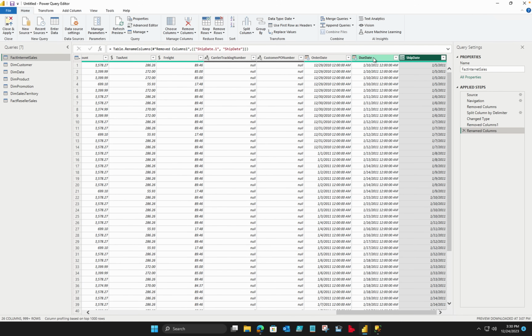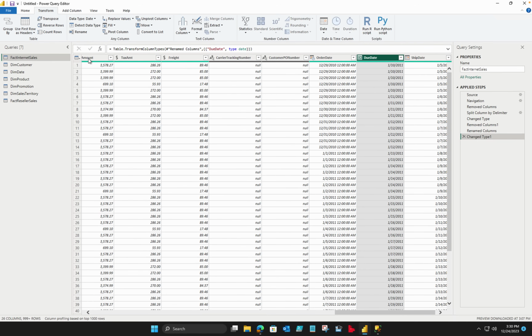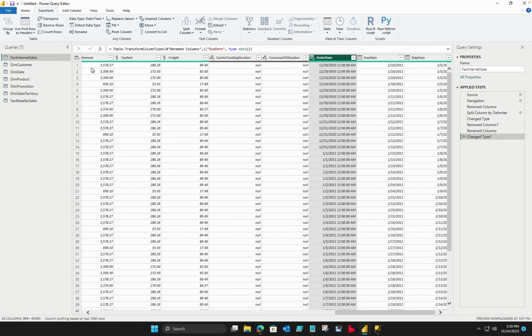Another way you can do that is simply click here and then go to the Transform tab. Here you would see the date. So you can simply say, if you would like to extract a year column, etc., you can do that. But here we don't need it as a date time data type. So what you can do here is come here and simply say date. That's all we need, and now you have only date. And do the same for the other column.